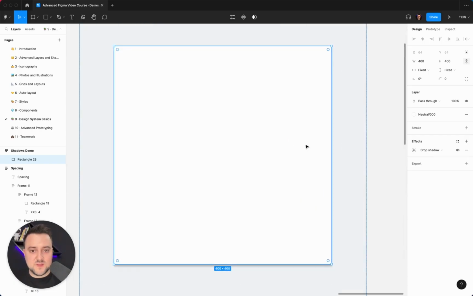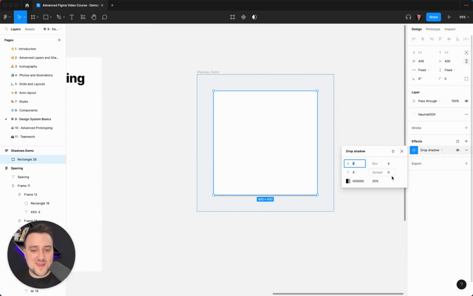As you can see, there's kind of this default style that Figma has. Most often it's not like the prettiest thing that you're going to use. But when it comes to the objects that are really, really close to the background, the y-axis is actually going to be really small. Maybe something like 1 is going to be enough.